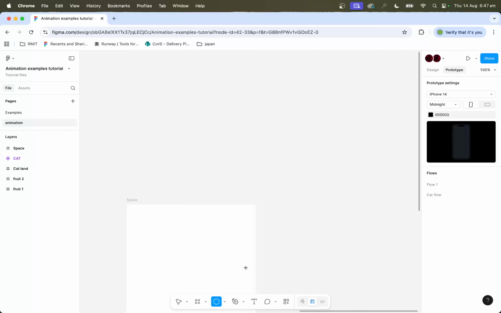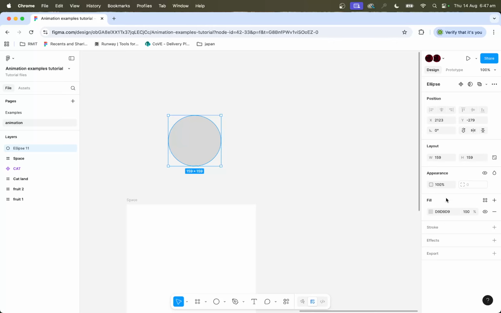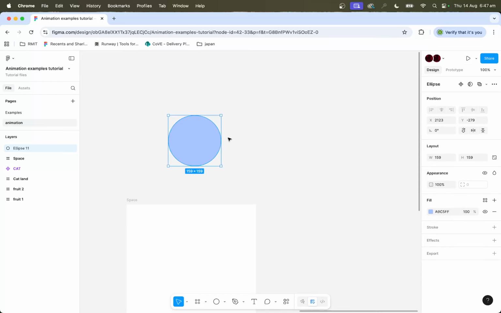Our UFO is going to be made out of just some simple shapes like we've been doing. A round shape, back in the design tab. A light blue body for our UFO.